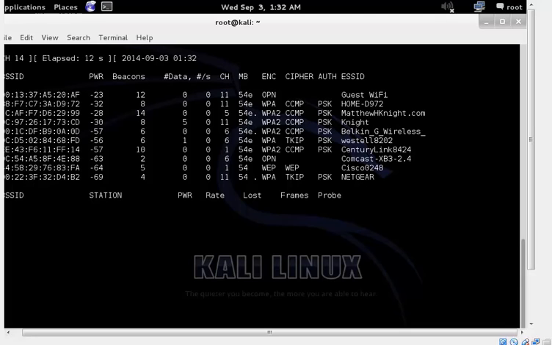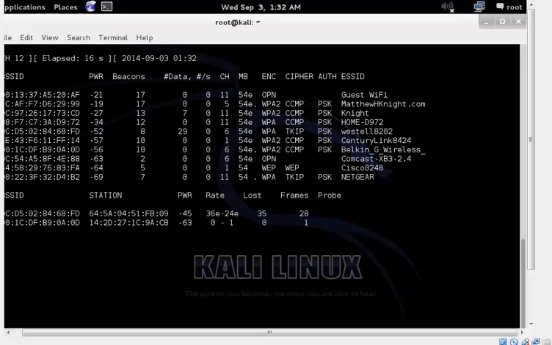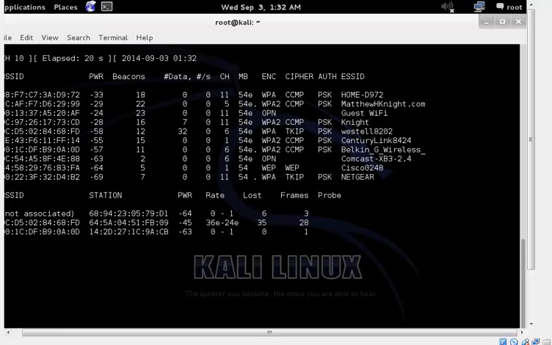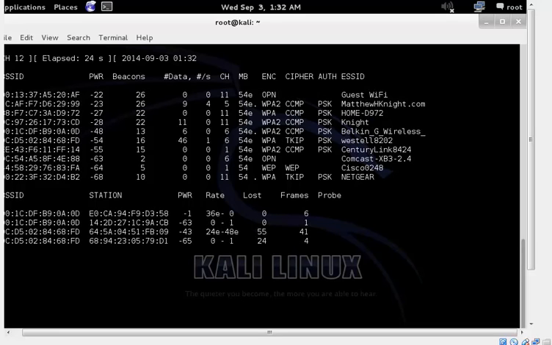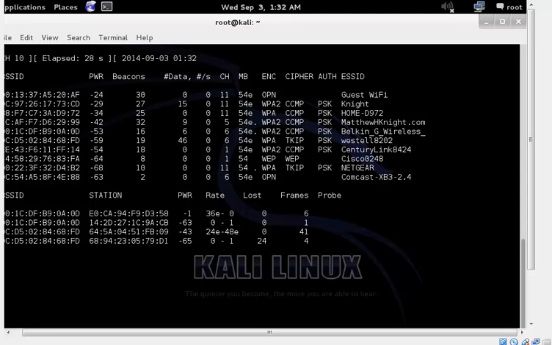I don't see my network showing up. I don't know if it's because the network is the same name and airodump doesn't detect the same names, or what.